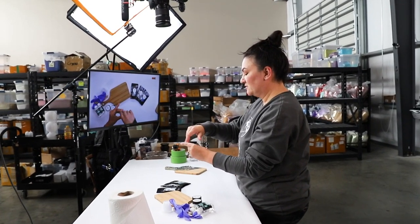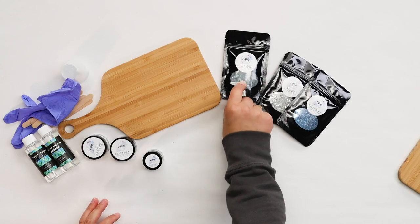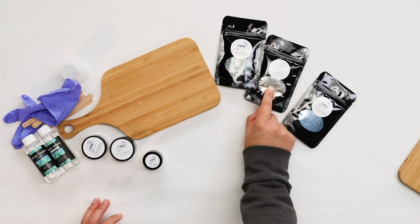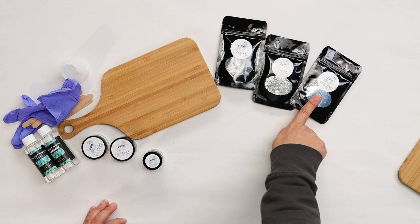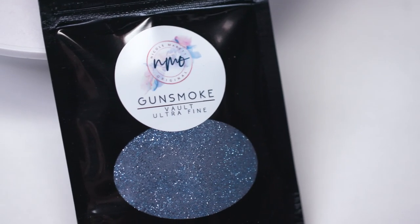In these 3 black bags over here with our peekaboo window, we have our rock glass, fire ice, gaga. Tipsy is gonna be our chunky mixture from the vault line. And Gunsmoke, which is our ultra fine mix from the vault line as well.